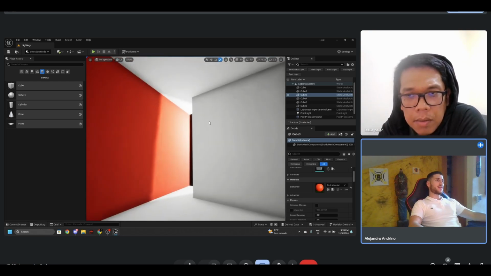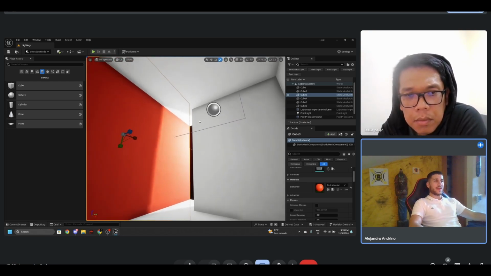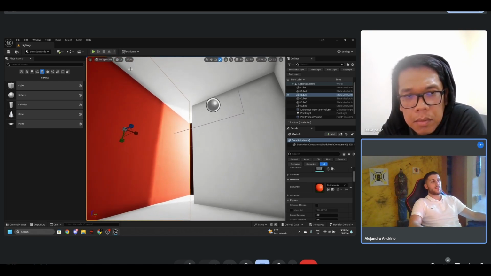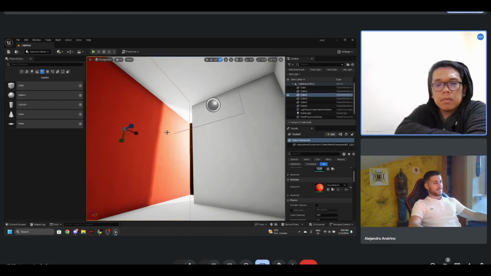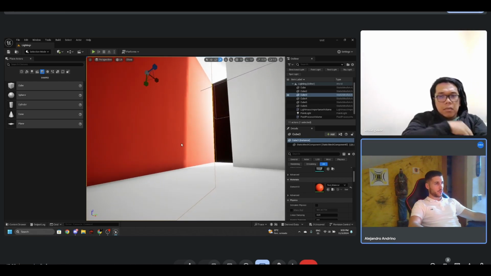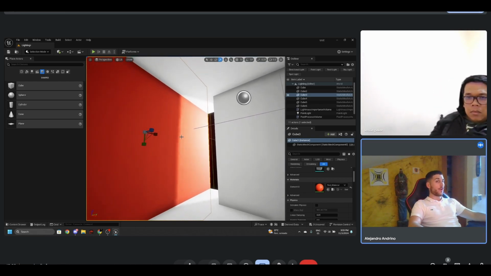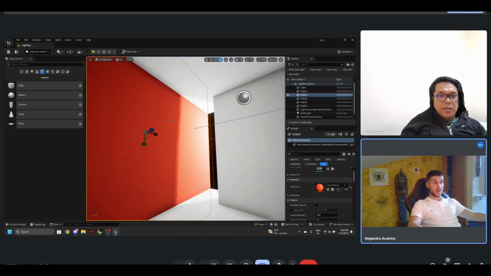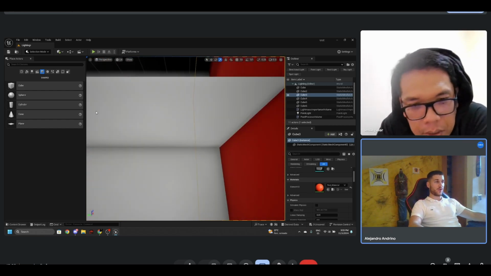Now, as you can see, right now it's not telling me to bake the light, although I changed the material. And this is a problem because the color of the wall does affect the bounce of photons. As you can see, it's not red here.